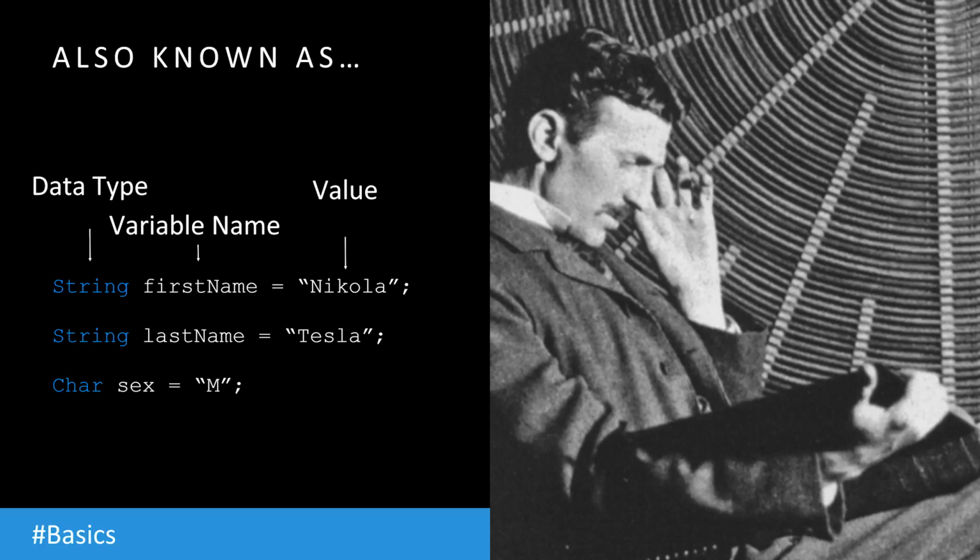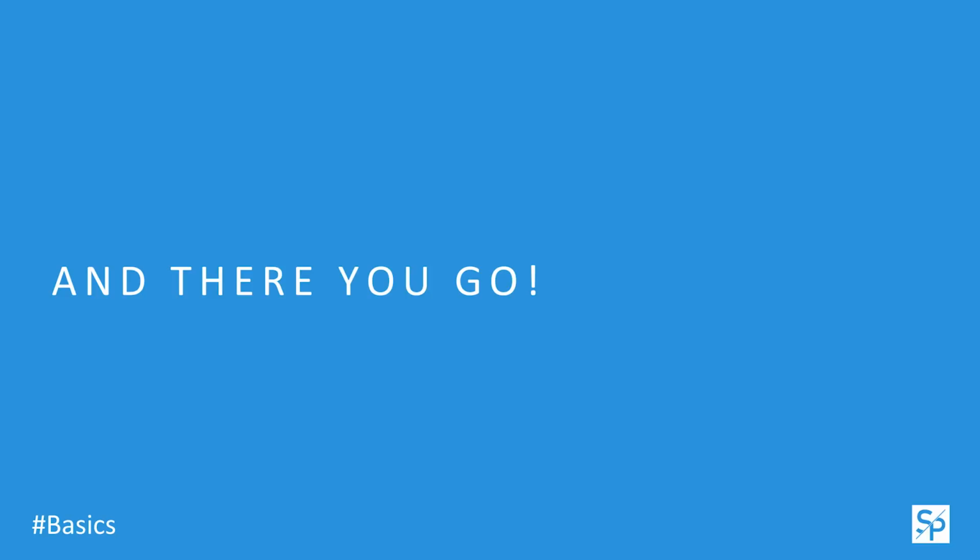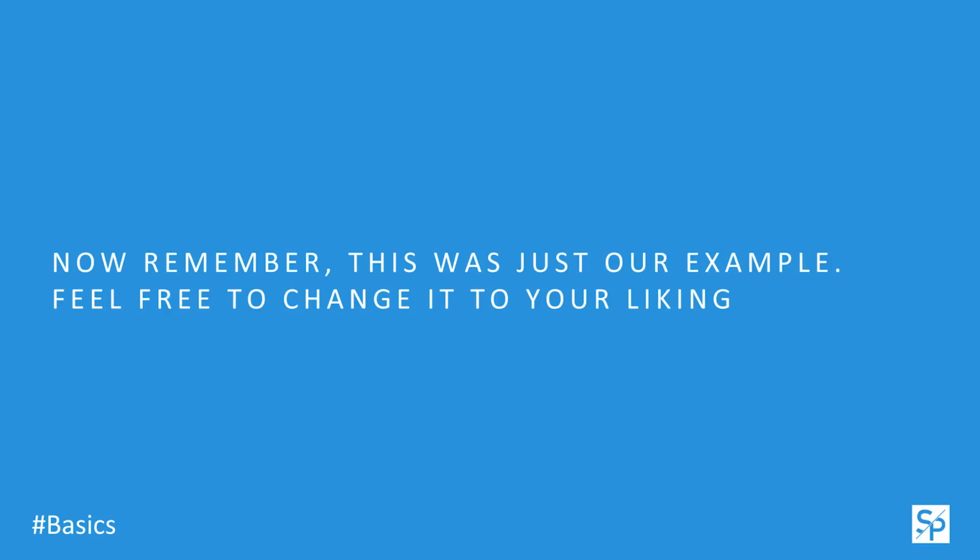So those are the formal names that a lot of computer science teachers or professors will use. So just be familiar with those. And there you go. Now remember, this was just our example. Feel free to change it to your liking. Obviously, if you have a data set in front of you, you may want to write out pseudocode for each one of the items that you created just to get those extra reps and those extra bits of understanding solidified in your mind.